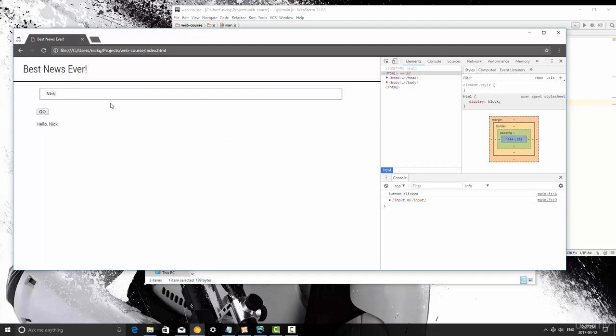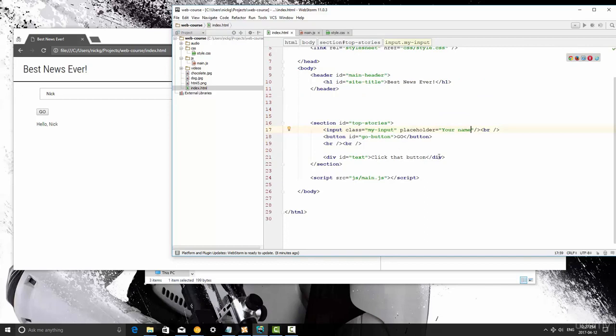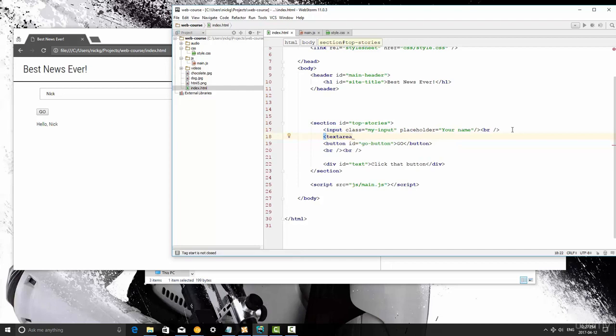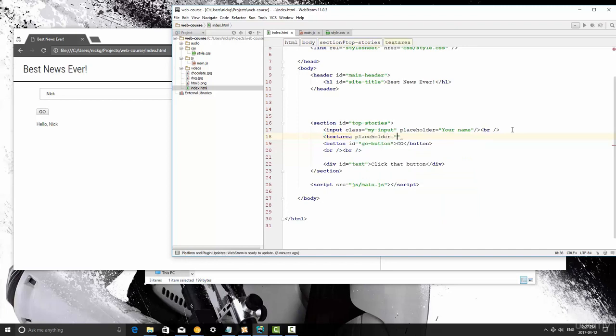So that's how to grab a value from an input, and it also works on select elements and checkboxes. As far as text areas, which we actually haven't talked about, let's go ahead and talk about that right quick as well. I'm going to drop down here and create a text area. This is basically like a large input field for text, except it's multi-line and it follows some different rules. A text area is not like the input in the sense that it self-closes. So I'm going to add a placeholder here. I'm going to type your message. And it closes like this.